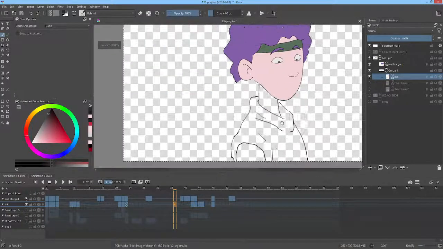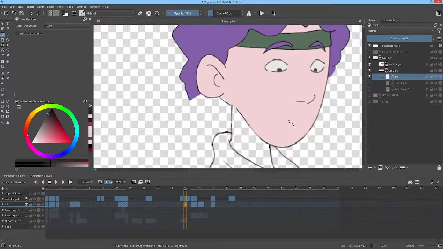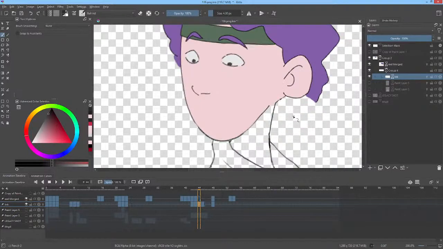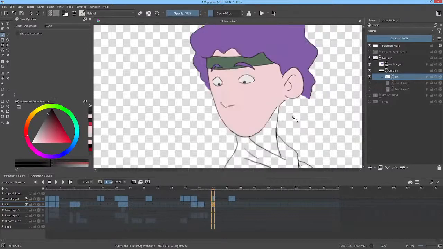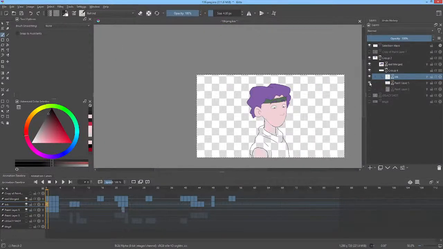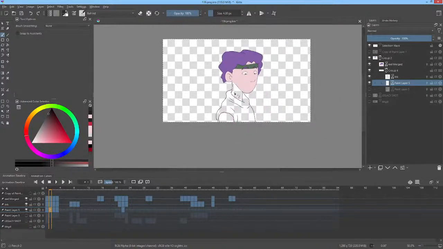Alright, we're back into looking for leaks. Okay. I think we're okay. Now, paint layer. Let's just stick with the skin, people. Stick with the skin. That's what we're gonna do.